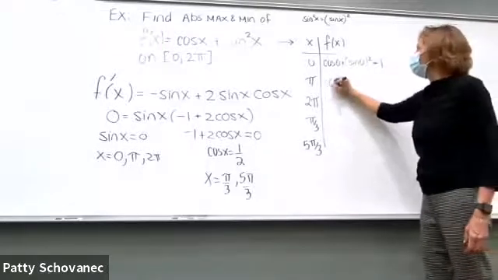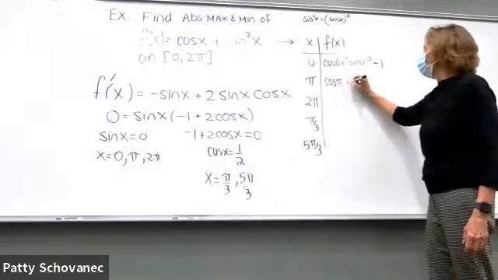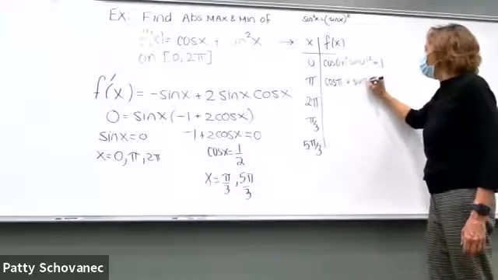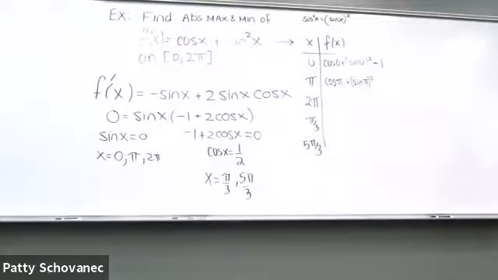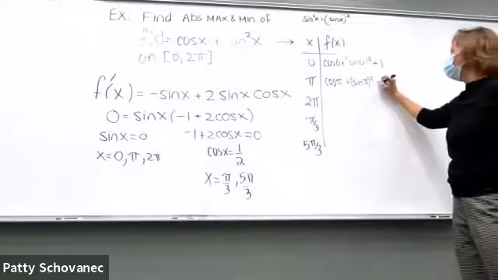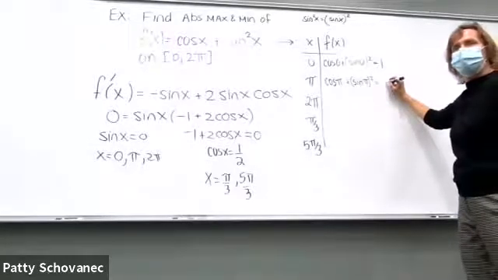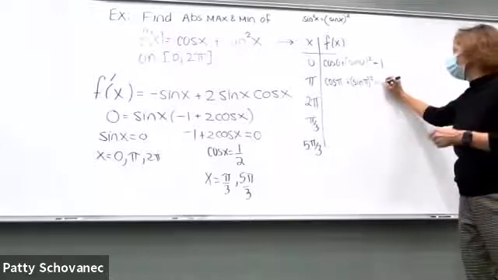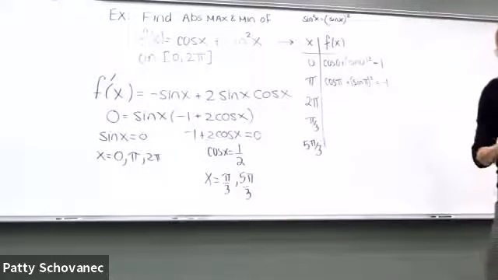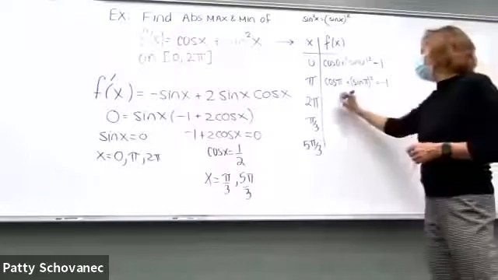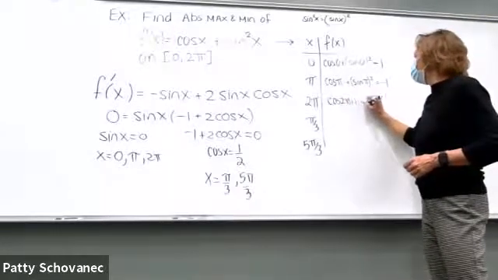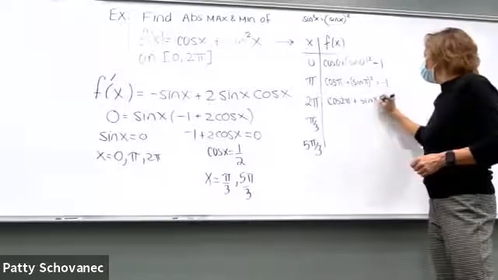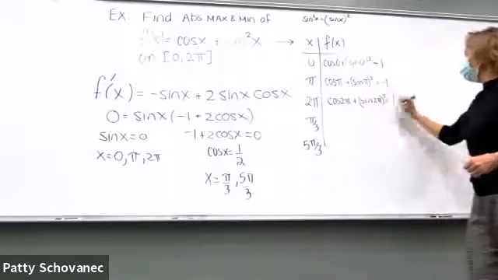And the cosine of pi plus the sine squared of pi. But the sine of pi is 0. What's the cosine of pi? It's back there, so it's -1. Cosine of 2 pi is 1. Sine of 2 pi is 0. So that was going to be a positive 1.